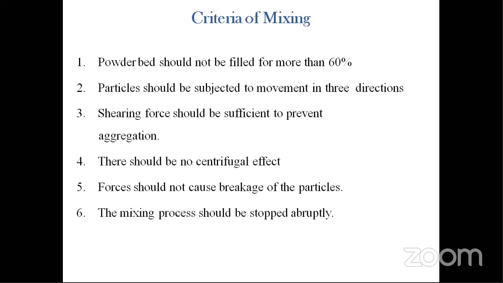This is the capacity you have to feed first. Then you remove the 60% of material, and again you put the remaining 40% of the material into the mixing vessel. That is the proportion you have to maintain during the mixing process. First you put 60% into the mixing vessel, then discharge, and again put the remaining product into the mixing vessel. That's how we have to maintain the mixing process.